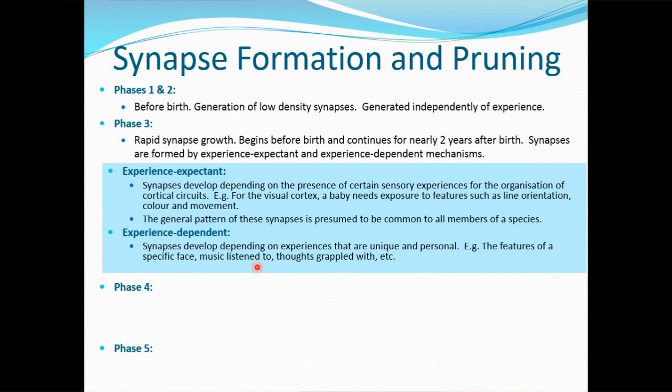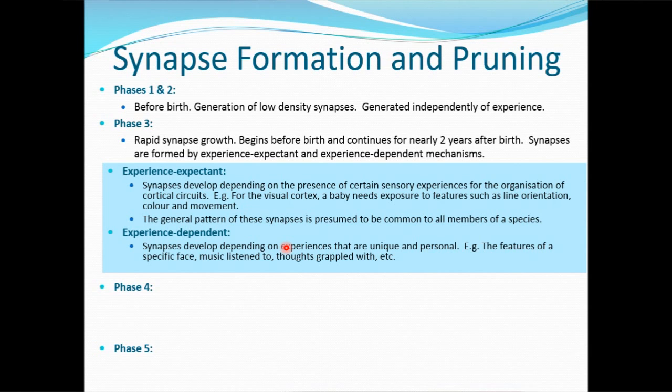Synapses develop depending on experiences that are unique and personal. For example, the features of a specific face, that baby's mother's face, that baby's father's face. Music that is played for the baby. Voices that it hears. Tones of voices. And when it's older, thoughts that might be grappled with. Okay, so those are experience-dependent mechanisms that affect the synapses that take place.